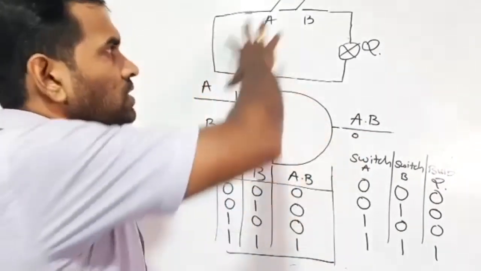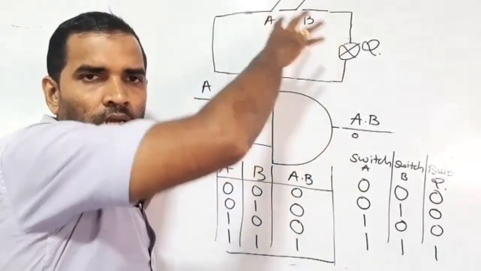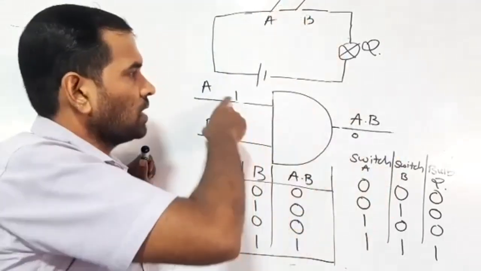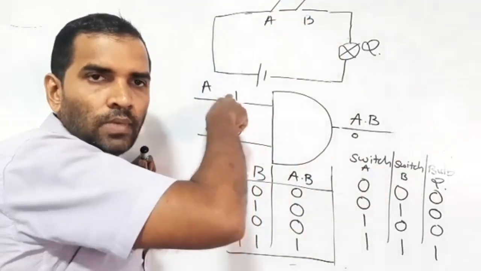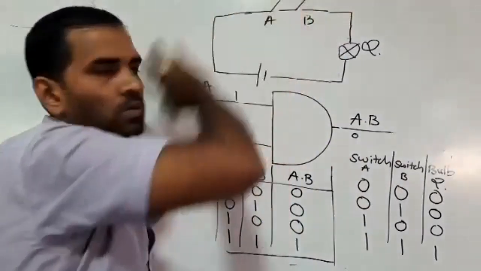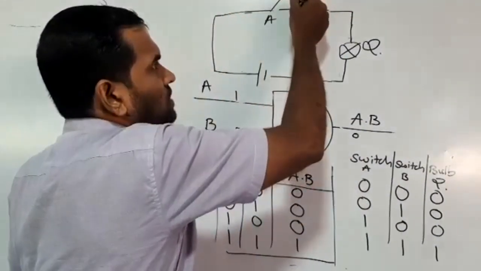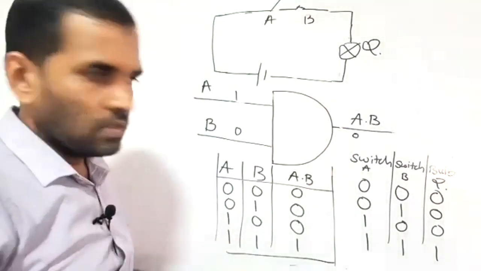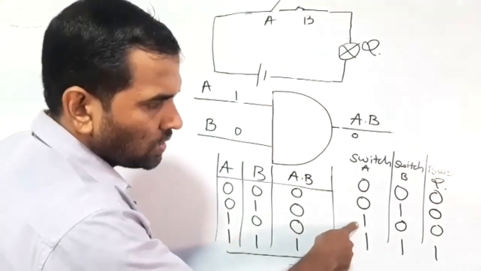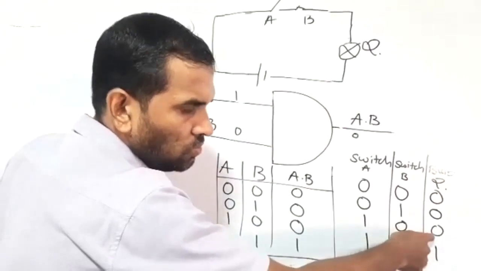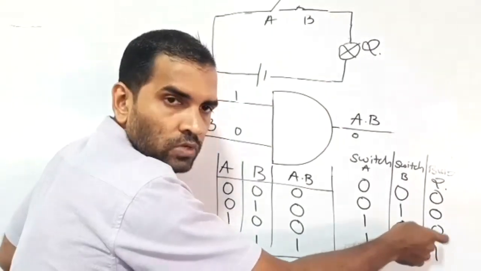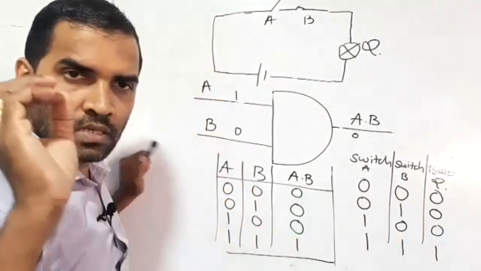But now think about this one. Now I can clearly answer if you ask the same question. 1, 0. 1 means switch A is on, 0 means switch B is off. The third one: switch A is 1, switch B is 0. So now you may ask how it is 0. Now I can prove that.